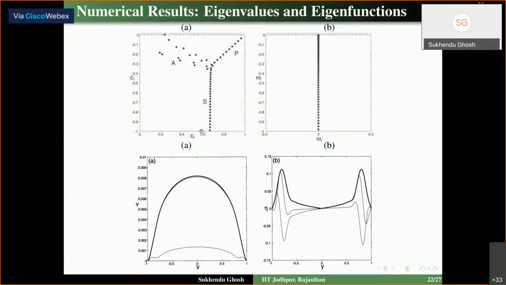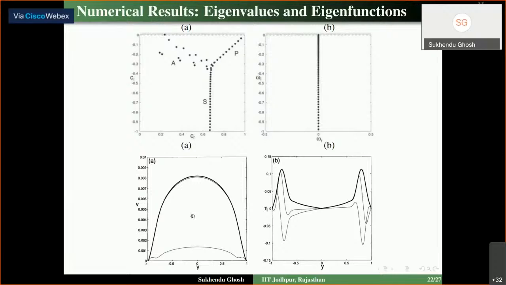But if all the eigenvalues are negative, then you can never get an unstable solution. All the solutions are stable. So depending on the behavior of the eigenvalues, if you plot them, you can guess the behavior of the solution. And once you choose a particular eigenvalue, you can plot the particular eigenfunction, which is done in the figures below. These show the eigenfunction or solution behavior, and I have plotted different curves: the imaginary part, the real part, and the absolute part of the eigenfunction.